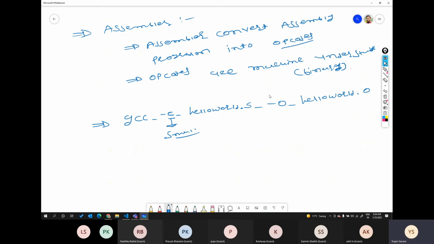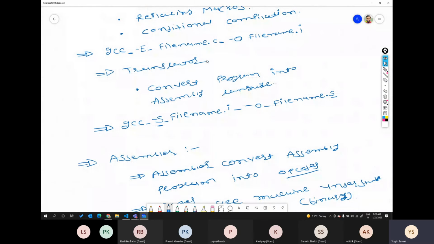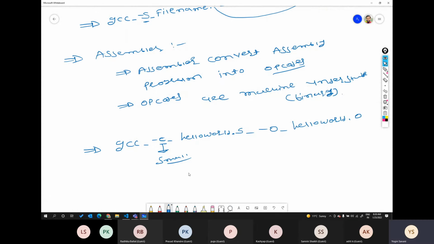So what exactly are all the commands? You can see at the starting here. .c we converted to .i format. .i we converted to .s format. And here we are converting .s to .o format. So .o means it's the opcodes, the objects. You can tell that those are the objects.